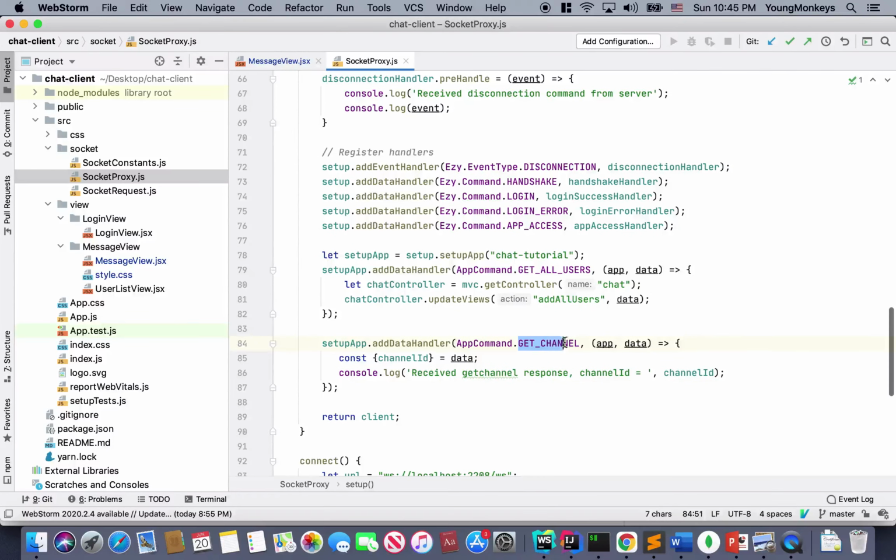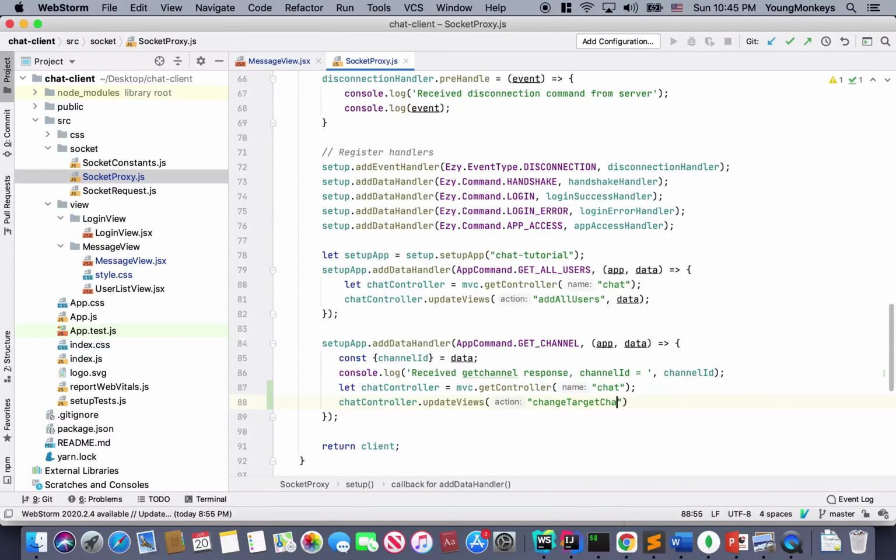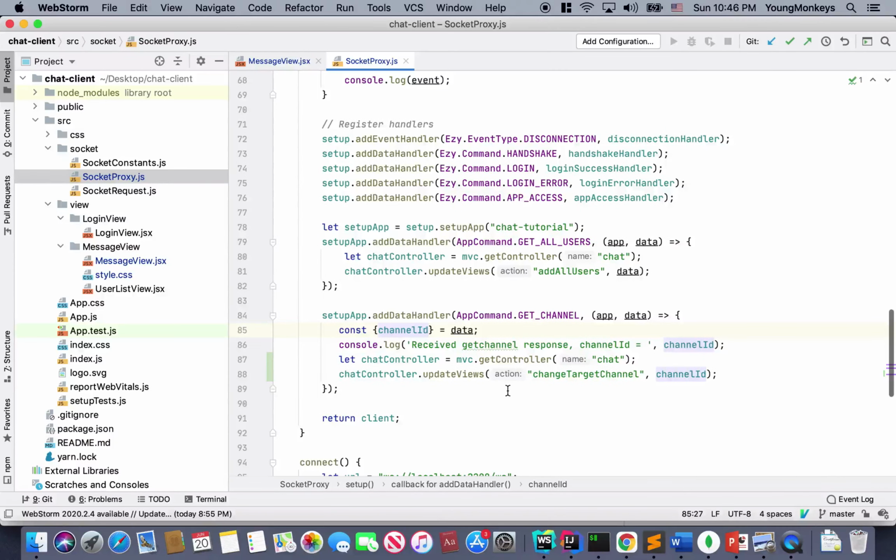So when we receive the get channel response, I can call the chat controller, which is mvc.getController chat here. Then I can call update views, change target channel, and I pass in the channel ID, which the server sent back to us.